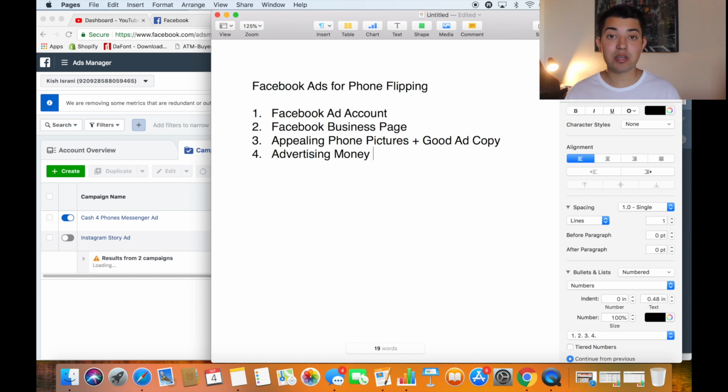Advertising money is probably the biggest aspect of this. Let me tell you guys, when I'm running my ads, I'll show you exactly what I'm spending, but overall I'm spending a little above or below $10 a day, and that's super cheap. I'm not running ads every single day because I get flooded with so many messages in this technique. So weekly you'd probably look to spend maybe 30-40 bucks max, and you should be buying a boatload of phones from that actual $30-40.